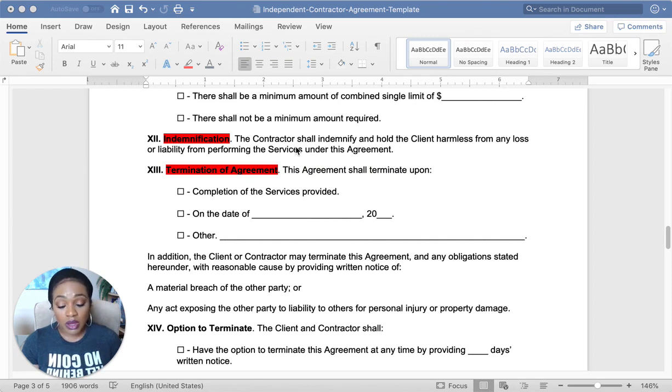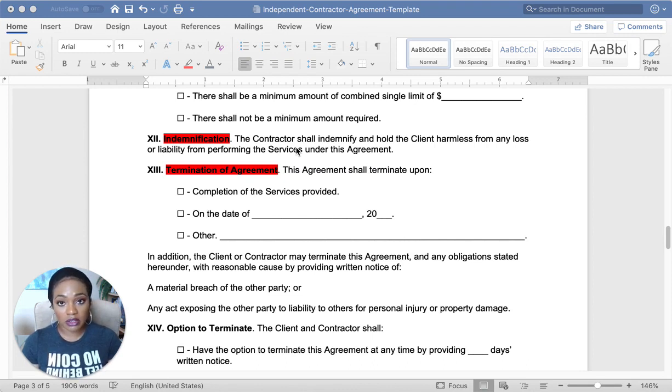If I were the contractor, I would want to say, okay, I will indemnify you up to a certain amount for monetary damages, or I will indemnify you only for very specific things, or I will indemnify you for the actions that I directly caused. This right here does not do any of that. And that's why I hate this.